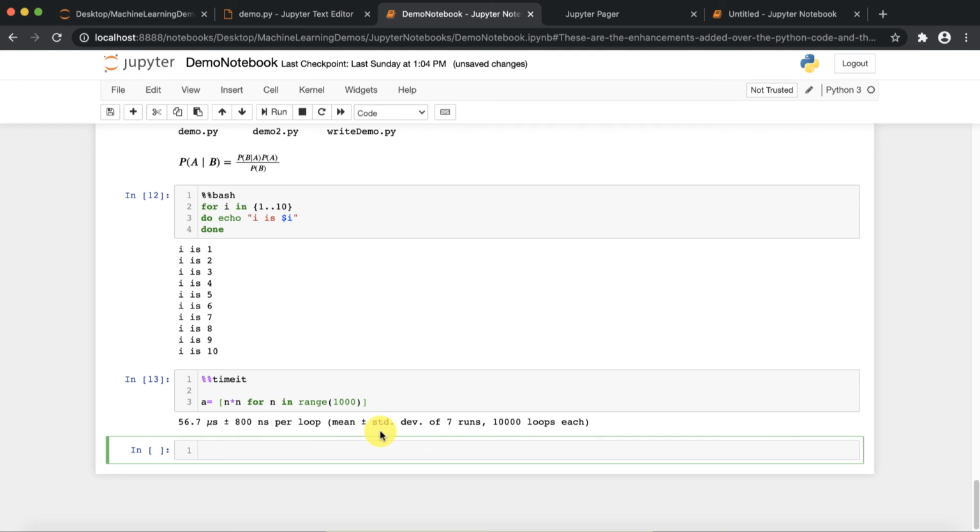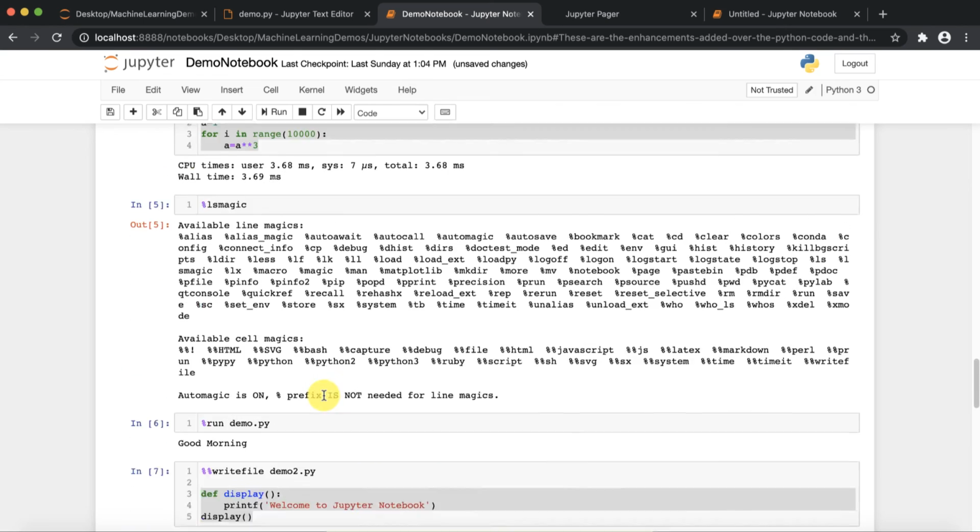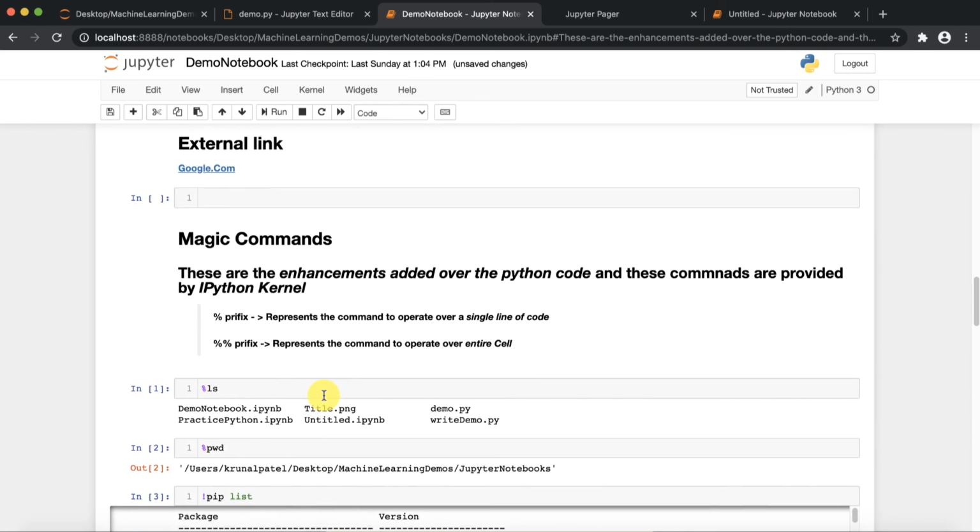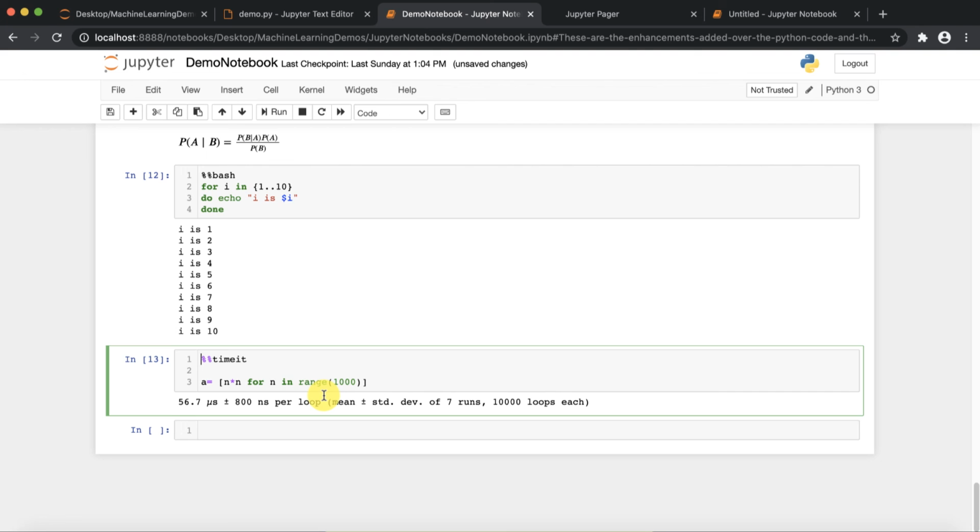If you want to find this in your C or C++ code, you can do that, but for that you need to write four or five lines of code, and you need to provide the logic for it. But here it is done in a single line. So this is the beauty of magic commands. And there are so many commands. We'll see all those commands as and when required in my new videos.